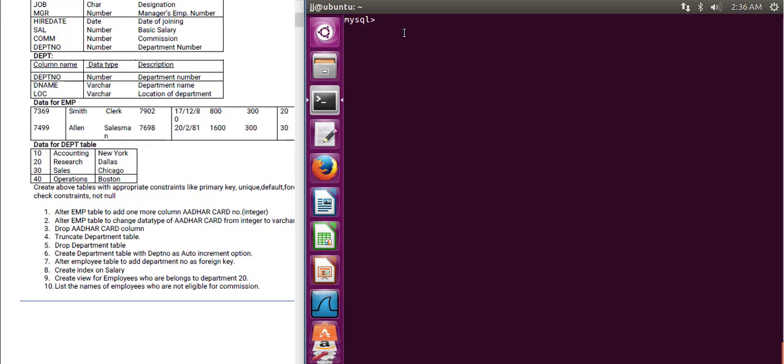The second query says alter emp table to change the data type of Aadhaar card from integer to varchar. So this is basically a query where we are modifying an existing column. So in place of add, we write modify column Aadhaar number, and let's change this into varchar.